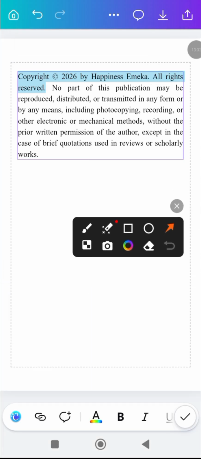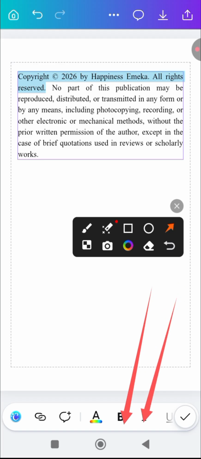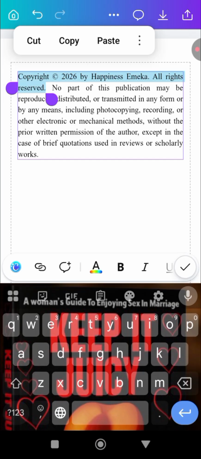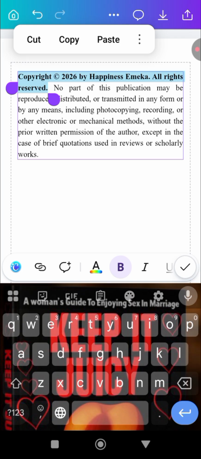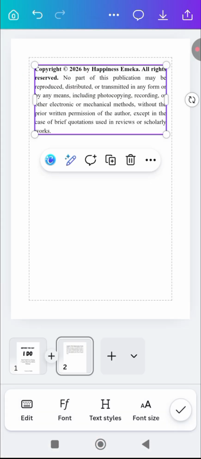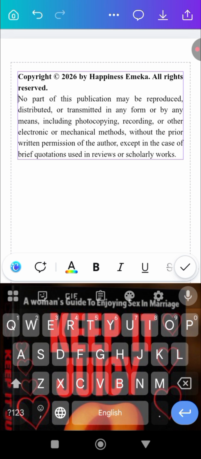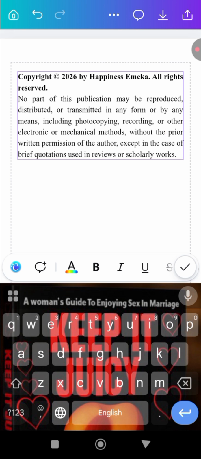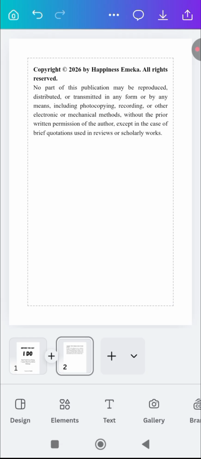You just click on B. This B means you want to bold it. This I means that you want it to be in italic. So I have highlighted it, I need to bold it. Now I have bolded it. Maybe I need to make this one come down and put it in another line, or better still, you can leave it, your choice though.